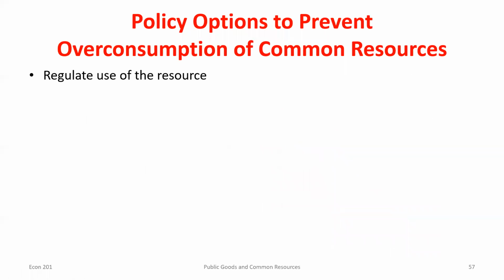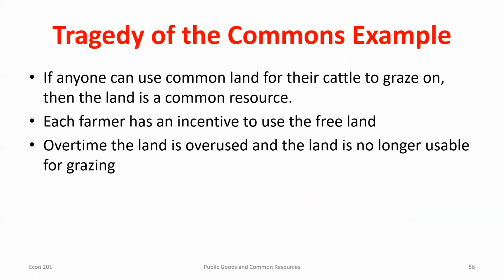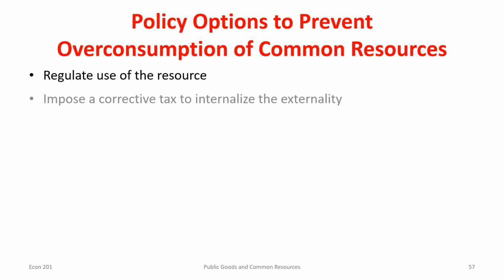So we'll go back here because I skipped over this a little bit. Some other examples that we have, like I think this fishing one makes sense, but another one is common land that's used for cattle, to graze. Now the problem is there's incentive for every farmer to use that land, but if they don't limit how much their cattle graze on it, and everyone doesn't limit how much their cattle graze, they basically turn it into dirt, right? They eat so much of it that it becomes dirt again, and now we don't have this common resource moving forward for society to enjoy. Okay? So that's a pretty good example.